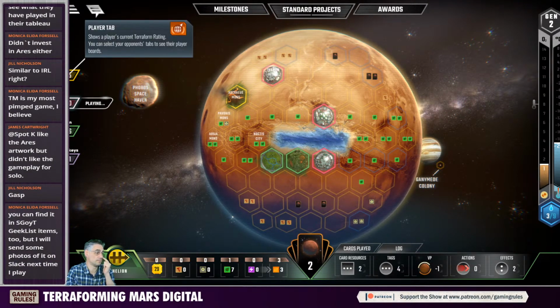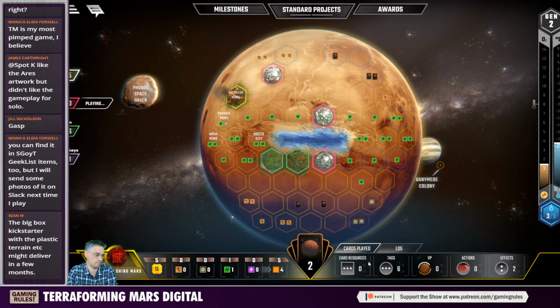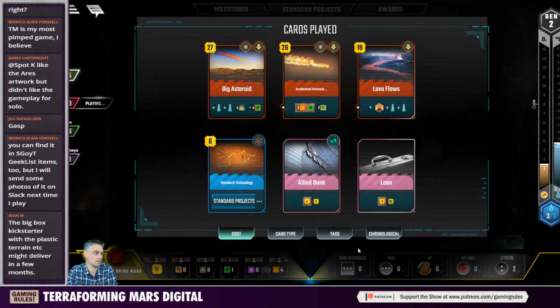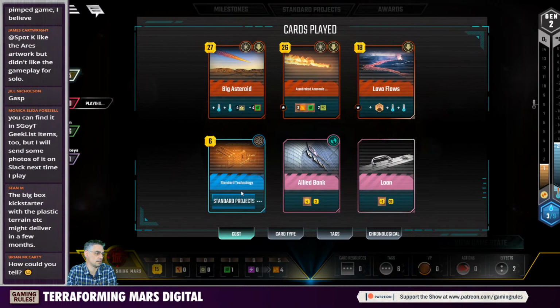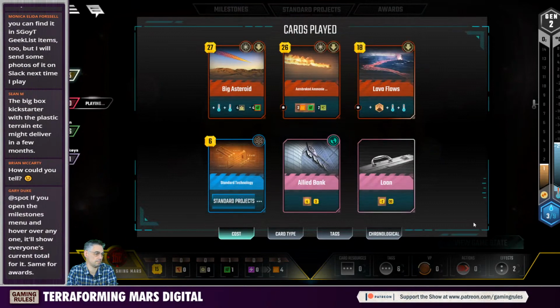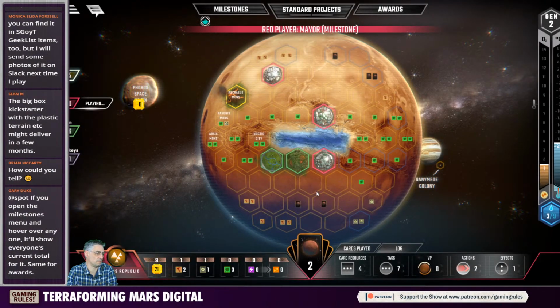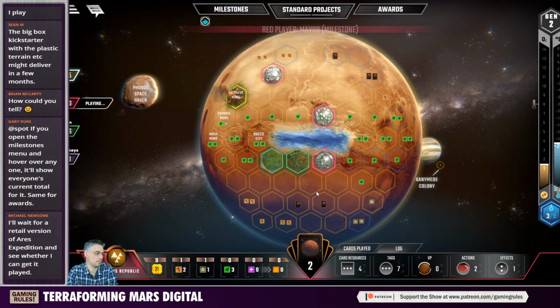So, right. What did you do, Paul? I played a card called Standard Technology, which lets me play standard projects for a 3 discount. Cheaper. Okay. Just to put you on edge, I've kicked a few things off. Claimed a milestone for a start. Already? Ooh. And funded an award.